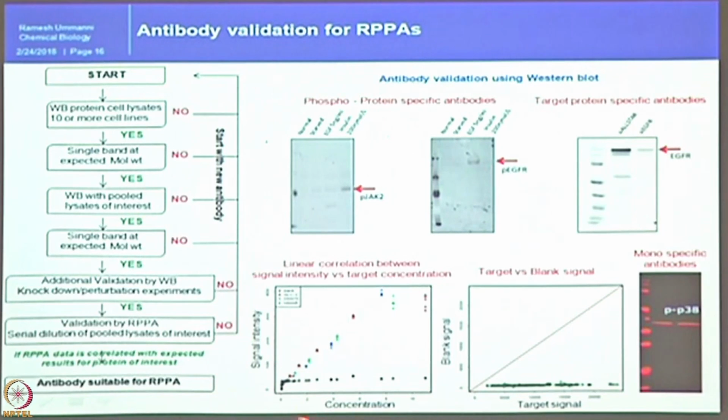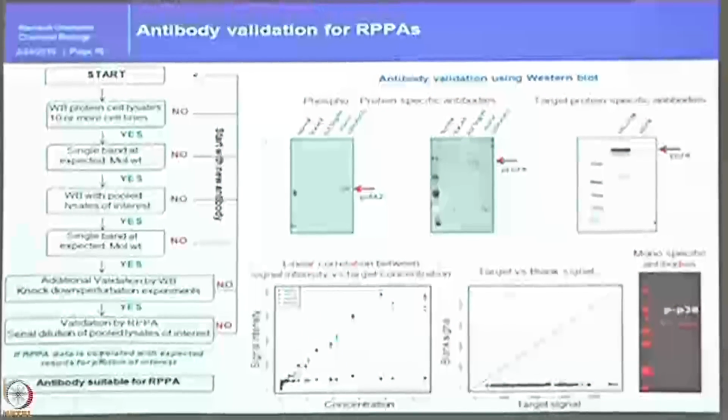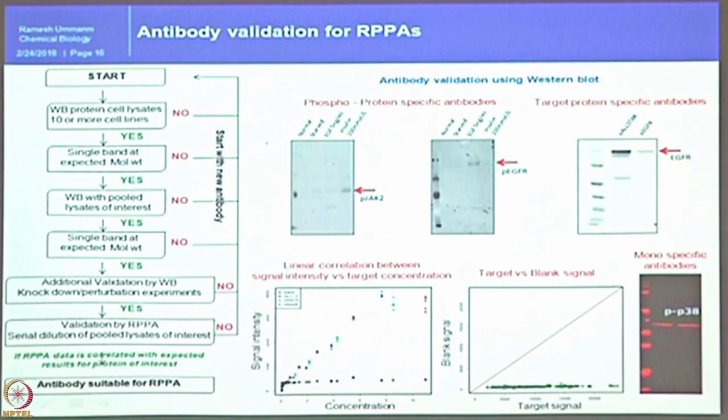When you plot the results, concentration versus signal intensity, as the concentration increases the signal goes up, the blank signal is at the base level, and the signal intensity is fine here. Also, we check whether the detection levels are really in the detectable range: target signal versus blank signal. If the target signal is very near to the blank signal, there is no point, we do not get linearity there. Then we have to drop the antibody at this step. If we see no here, then we have to go here again. So, this is a problem.